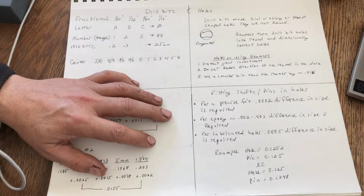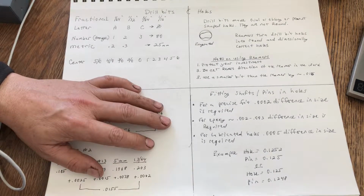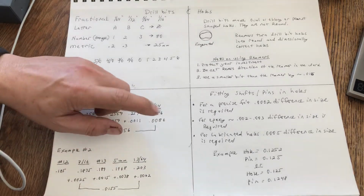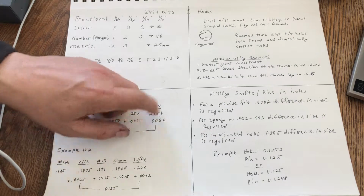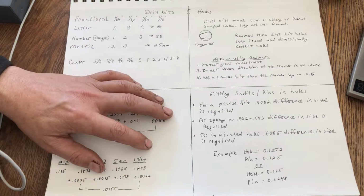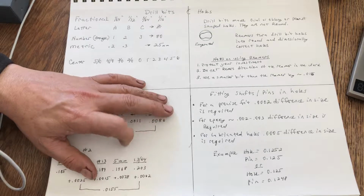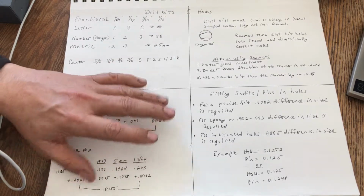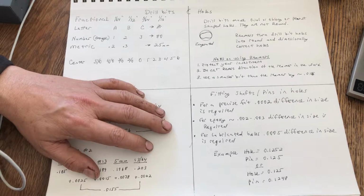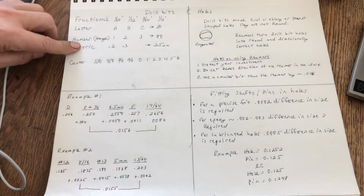Typically, the way I've seen that done is you do it on a metal lathe, but I am confident that they have something that you can apply to a milling machine and/or a drill press. Unfortunately, some drill presses don't have good enough rotational runout. If you have 2 or 3 thousandths of runout and your shaft wobbles when it turns, then you're still not going to be able to use it. You need a pretty darn good quality drill press with this tool to be able to use those smaller drill bits. Okay, metric drill bits.